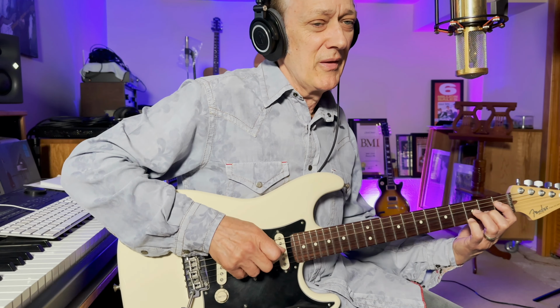Starting with the E-flat 7, I'm going to go up and down. That E-flat would resolve to an A-flat if it's a five chord. Then the next one in that cluster, we drop that G string down to A7, and that's the fifth in the bass now.